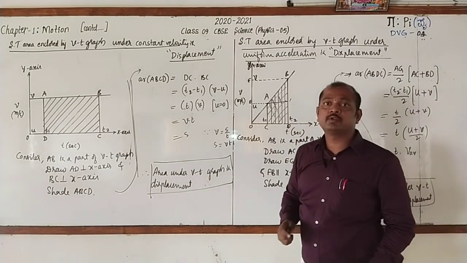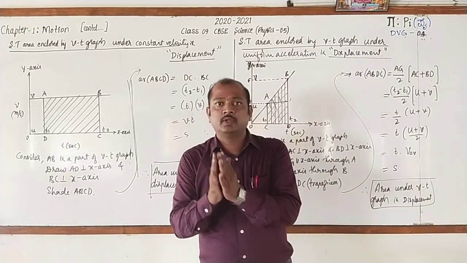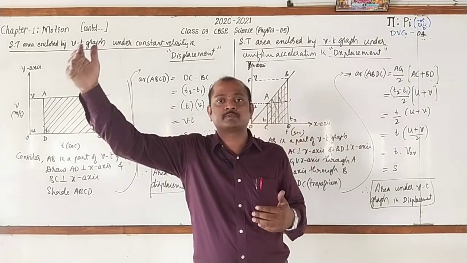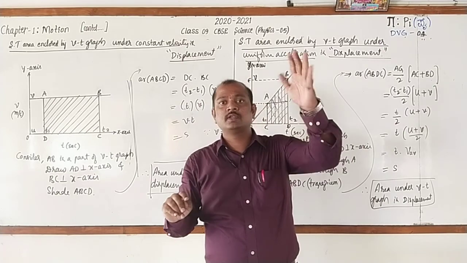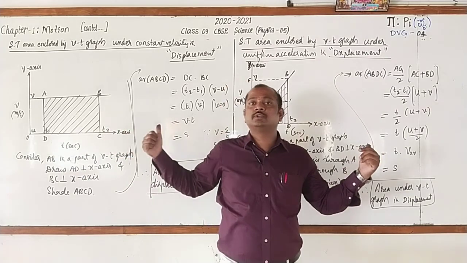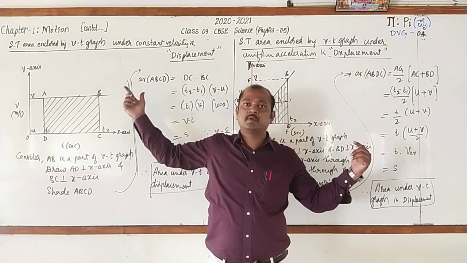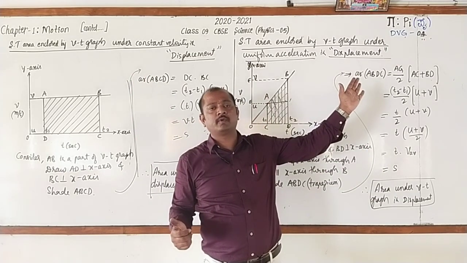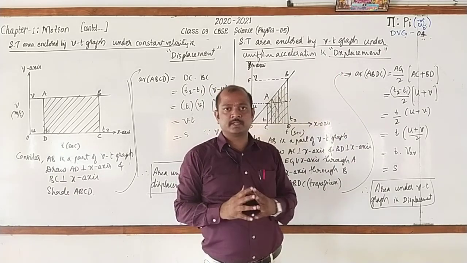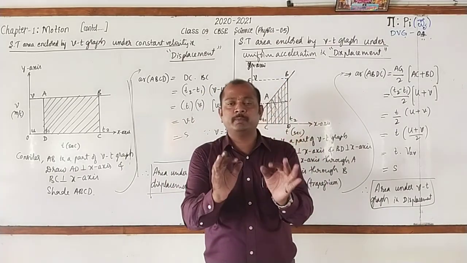Okay. Now, before concluding the class, let me tell you one thing, dear students. Today we have discussed the VT graph as well as the DT graph. We have come to know the conclusions with respect to DT, a total of 4 conclusions, and 6 conclusions with respect to VT. After that, these two have been proved. That is, area under the VT graph of constant velocity is displacement. Area under the VT graph of uniform acceleration is displacement. Please practice both of them as many times as possible till you are perfect.